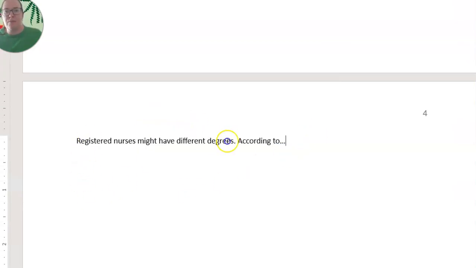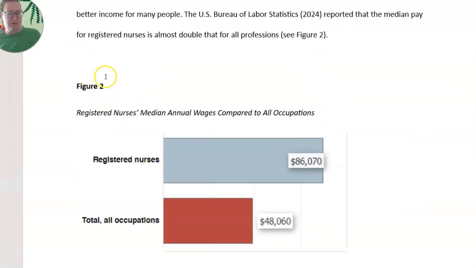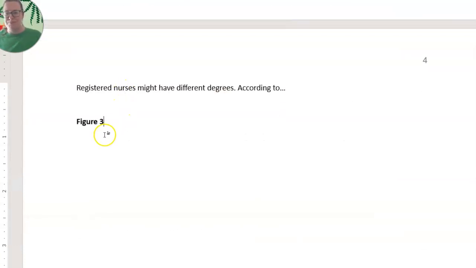So I know I'm going to have to write something about the details of the image before I talk about it. So I'm just going to start it that way, and I'll come back and write more there. I'm going to hit enter, so I have a little blank space before, and I'm going to make a figure 3. I'm not sure why it's changed to Helvetica. I need it to be in the same font as the rest of my paper, so I'm going to change it back. And I've made it figure 3 because I have figure 2 on the page before.